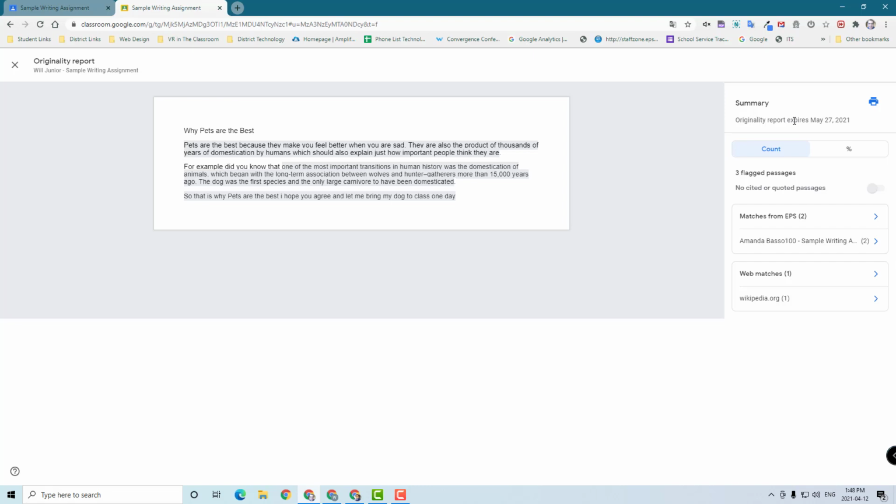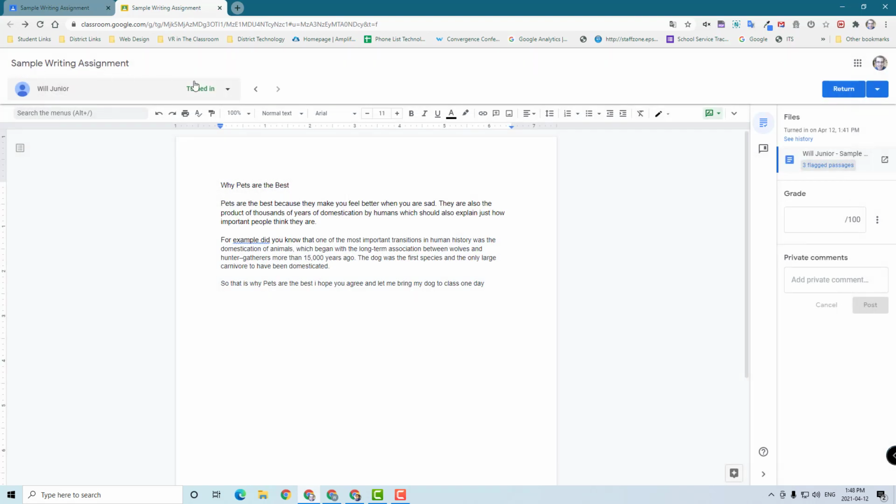Another important thing to note is this only checks against assignments for which you have access as a teacher or co-teacher. So if you teach the same subject as another teacher in your school, and you and that teacher would like to be able to cross-match your classes' rosters, you will have to make yourselves co-teachers in each other's classes.